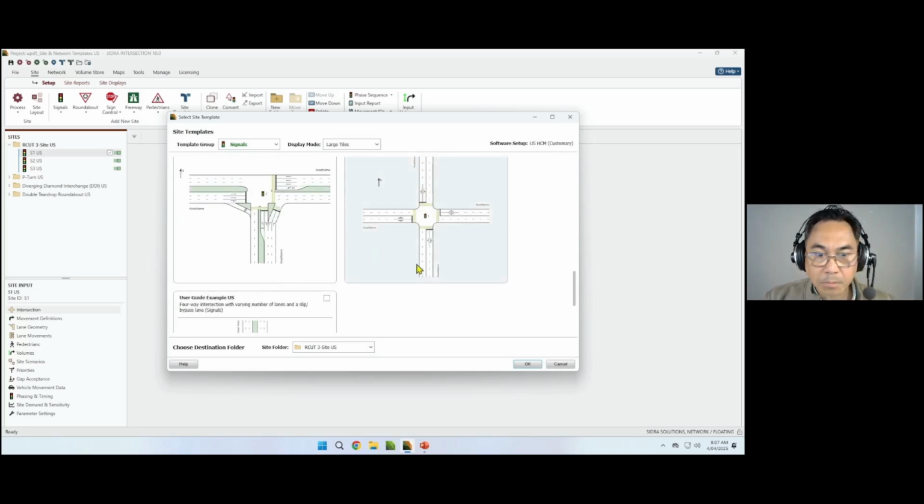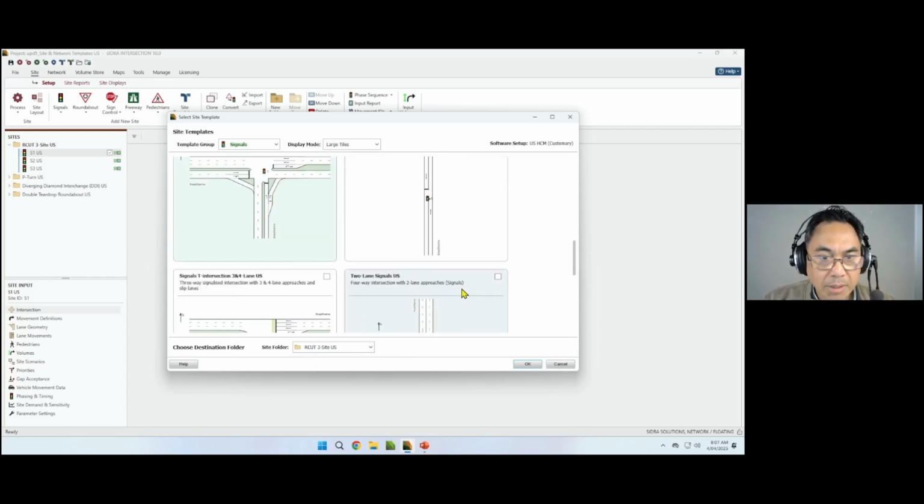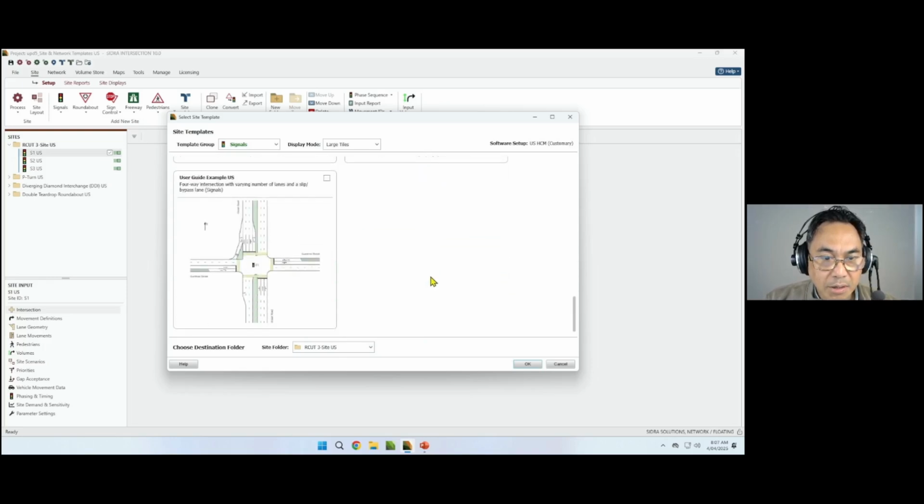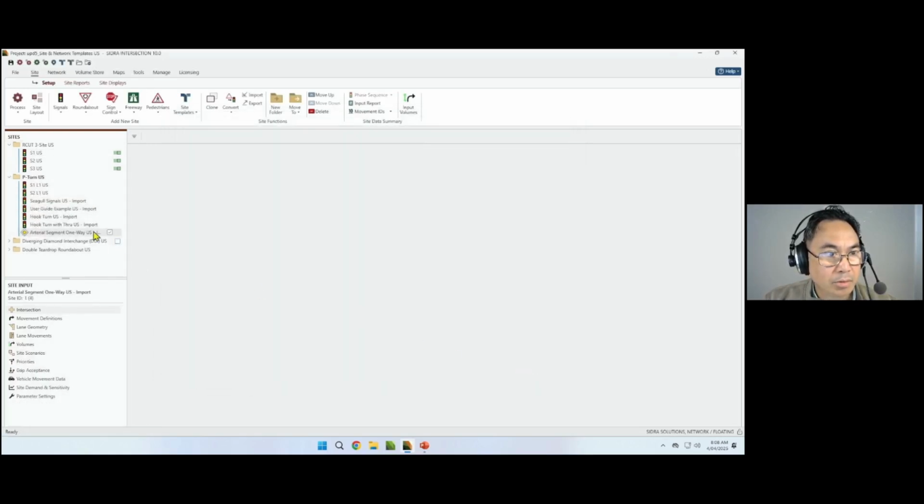The other thing that you'll notice is there's also a choose destination folder. In SIDRA 9.1, it will just go to a default site folder, but we'd like to have more flexibility, and you don't need to create one and then transfer it to the folder that you prefer. In this particular dialog, you now have the option to go directly to the folder that you want the site template to be created in, such as here. And then if you click one of those, it will open into the folder that you have already pre-selected.